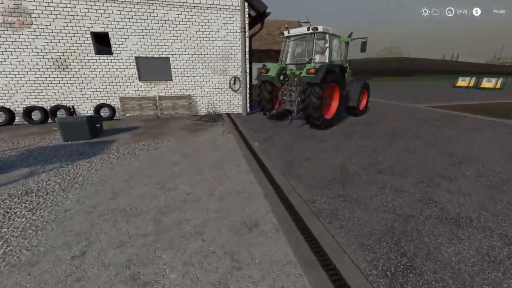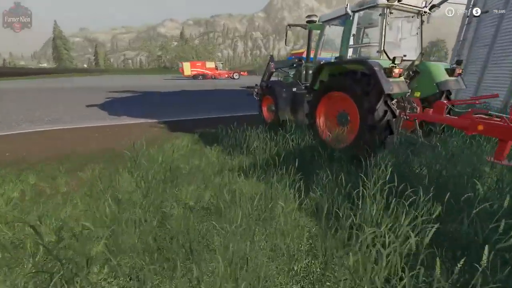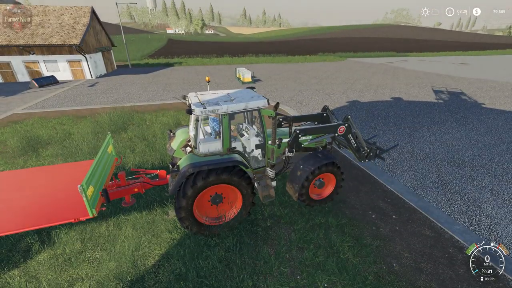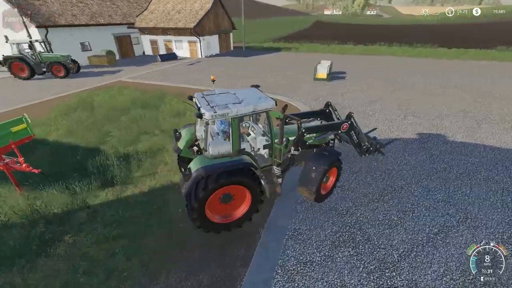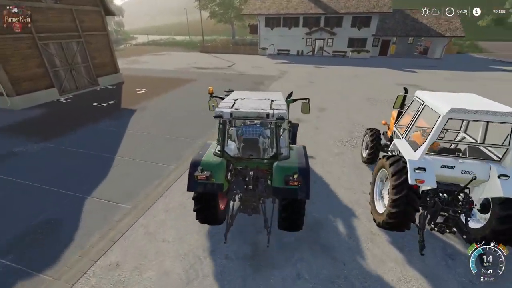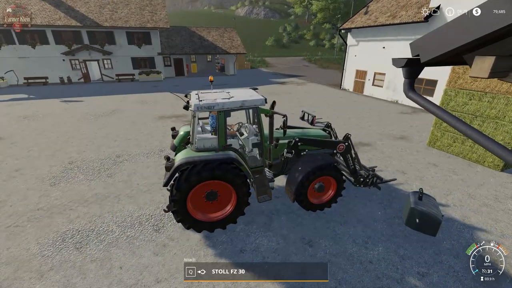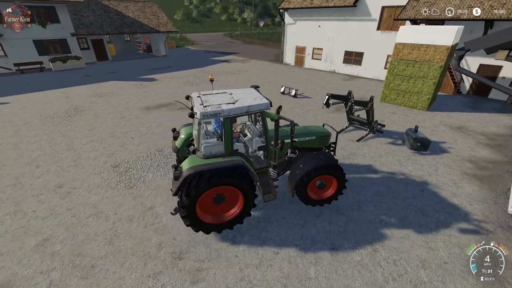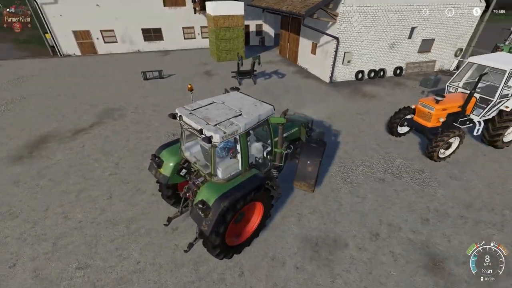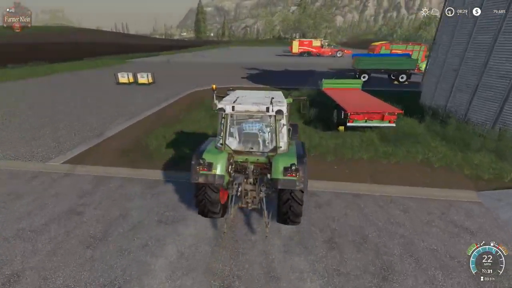Fiat doesn't let us put a front weight on. We're going to need a front weight when we have these potato planters because they are heavy. Up the trailer. Drop our arms. Give ourselves a weight. We need something to counterbalance all of that machinery hanging off the back of our tractor.